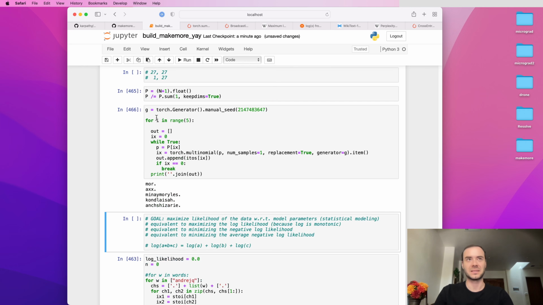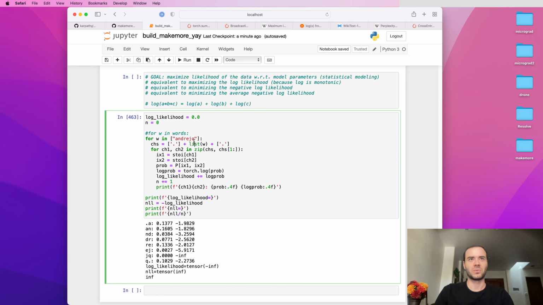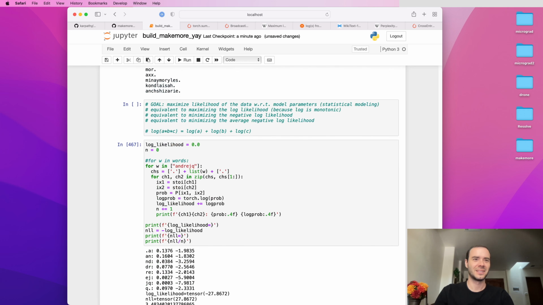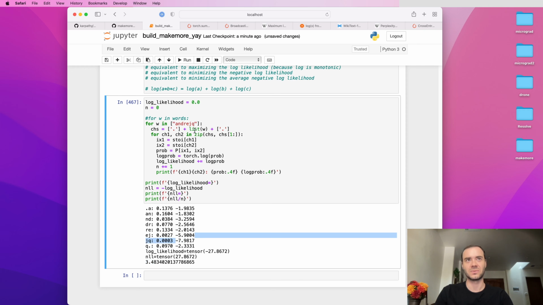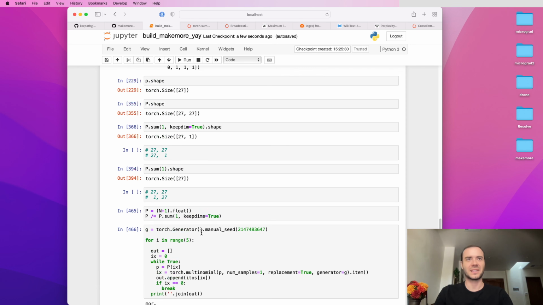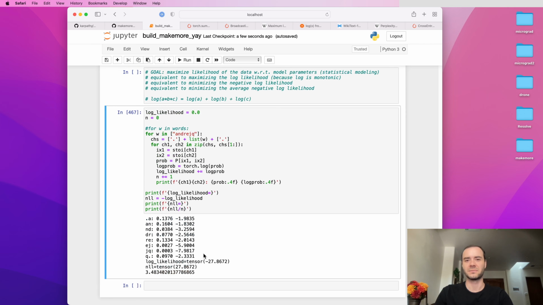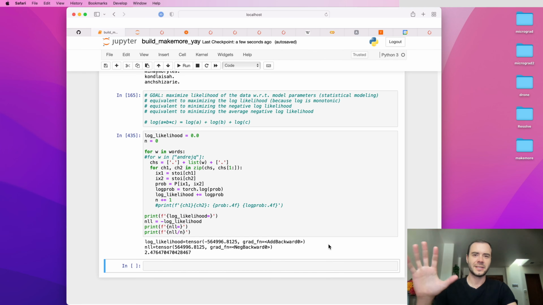In this case, it didn't, but in principle, it could. But what that's going to do now is that nothing will be infinity unlikely. So now our model will predict some other probability, and we see that JQ now has a very small probability. So the model still finds it very surprising that this was a word or a bigram, but we don't get negative infinity. So that's a nice fix that people like to apply sometimes, and it's called model smoothing.